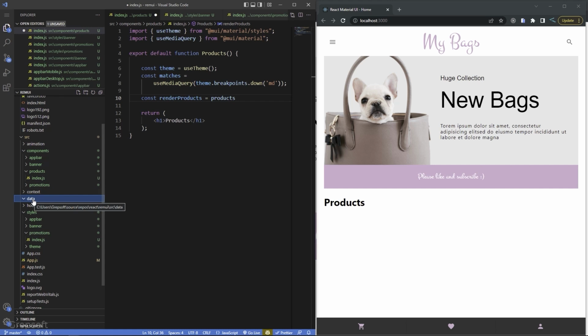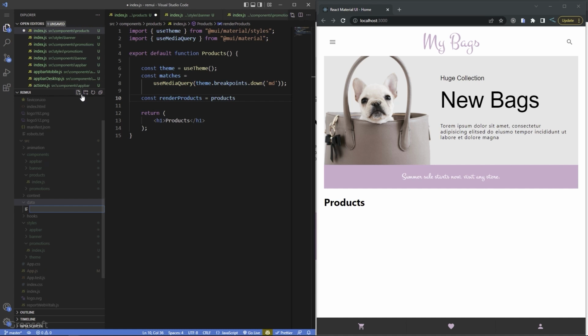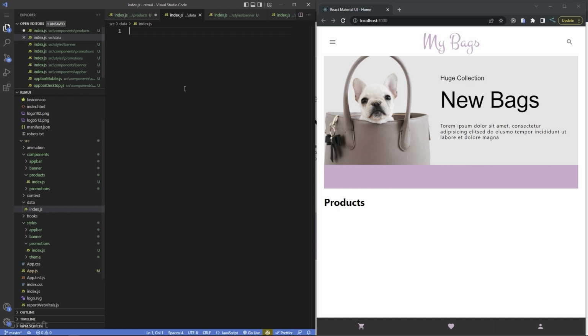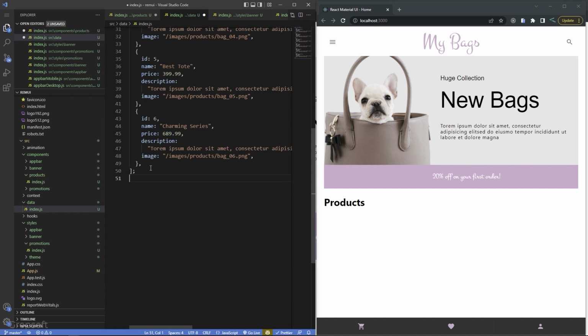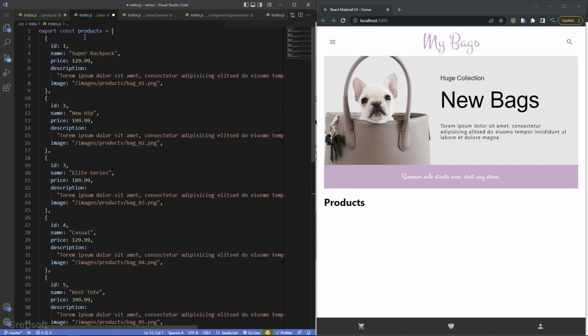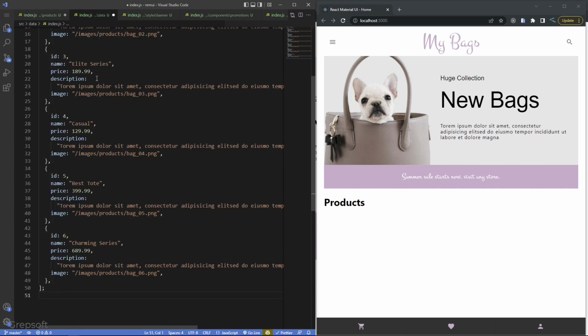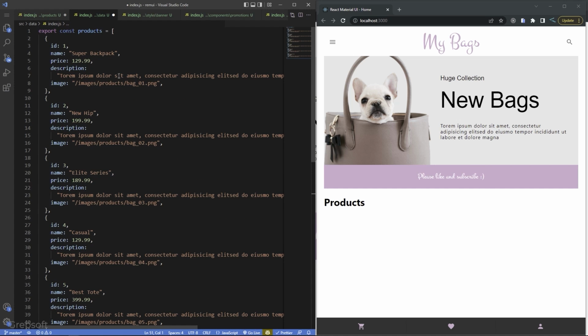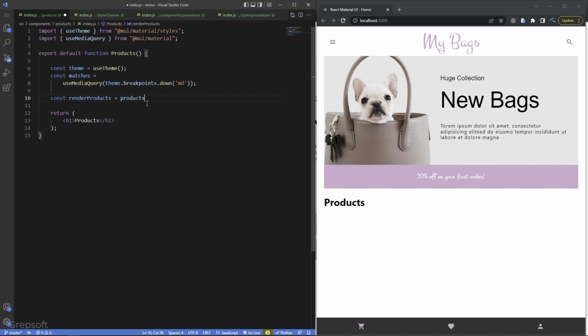So we need to create that. I'll create an index.js file like so, and then I have a JSON file that I'll copy and paste here. All right, let me show you what it is. So it's just an array, since I'm not connected to a server, I'm just doing mock data, and that's what you should be doing actually. So all I'm saying is just the ID, then the name, the price, the description, and image. So you can pull that from the database or the server, but for development, you always want to have mock data. All right, so let me save this, and we will go back here, and let's try this again.